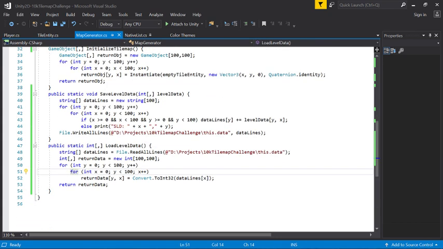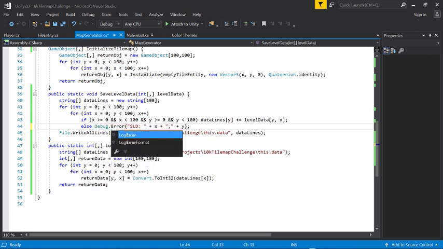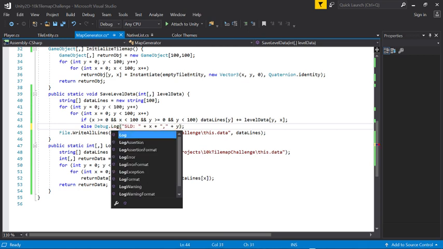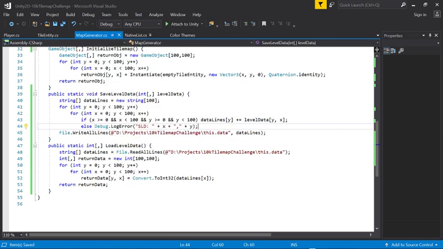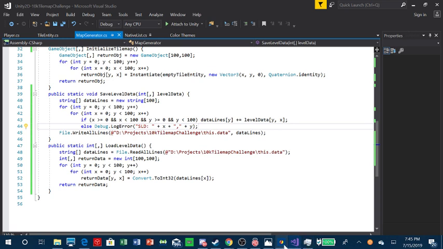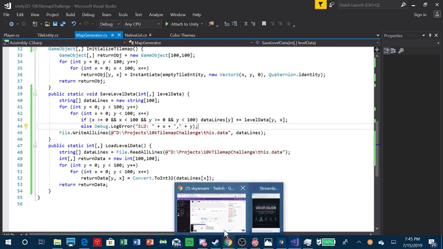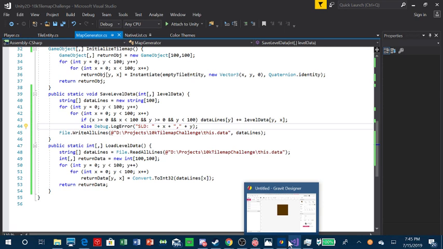Instead of print, instead of this else function here, let's call this function debug error. Log error, because there's log error and there's log warning. We'll log this error. That's gonna tell me why the issue is happening, and it'll be separate from each one.